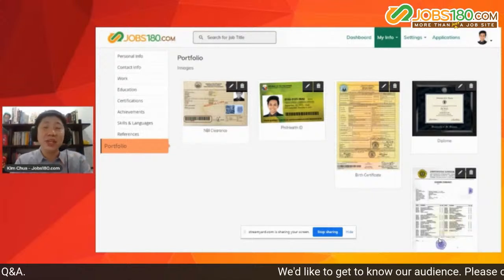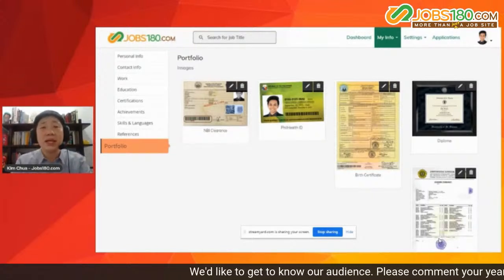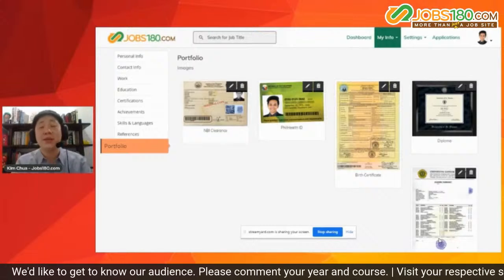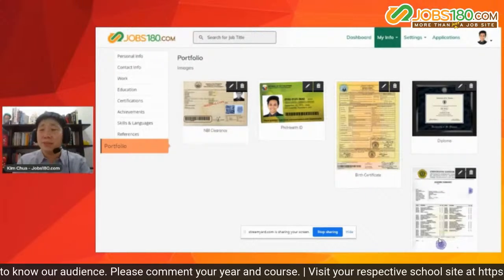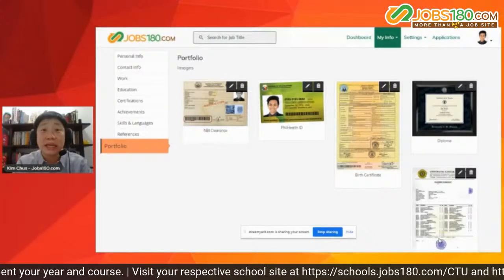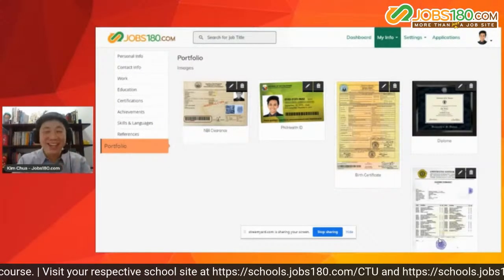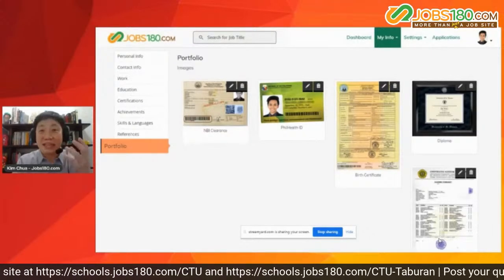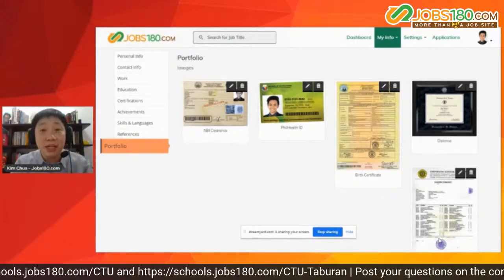Now, you're starting to think, Sir, kung pare-pareho naman kaming graduate sa school namin, pare-pareho kami magkakaklase, same yung course namin, same yung teacher, same yung curriculum, pare-pareho lang naman kami lahat, walang experience sa trabaho, how will we stand out? Ayan, di ba? Okay, ito ngayon yung isang magandang recommendation ko sa inyo on how you now stand out. You get your smartphones.